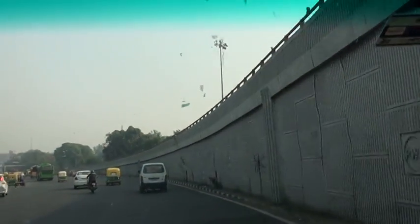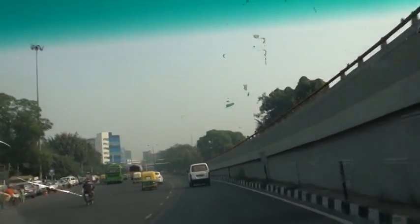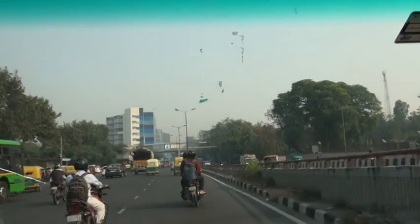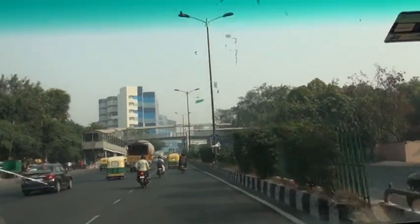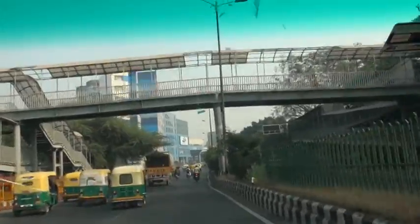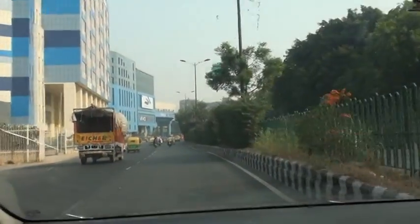This is another recording of the approach from Nehru Place to the ramp leading to CRRI. The loop leading to CRRI will be just going on the Modi Mill flyover. Right now we are on the approach from the Nehru Place direction towards the Okhla direction, but we will be taking the loop for going to CRRI.